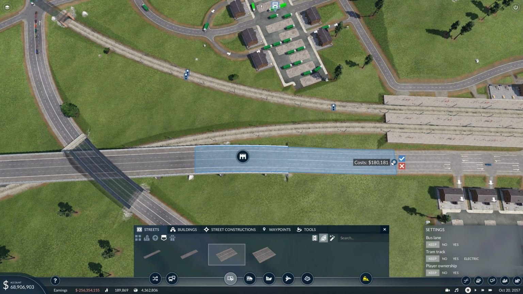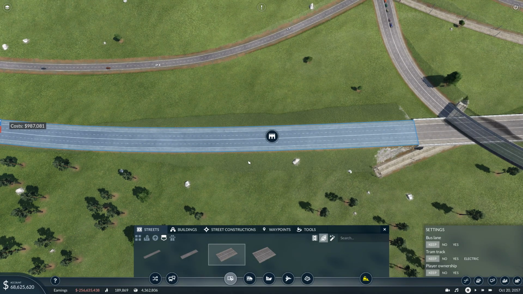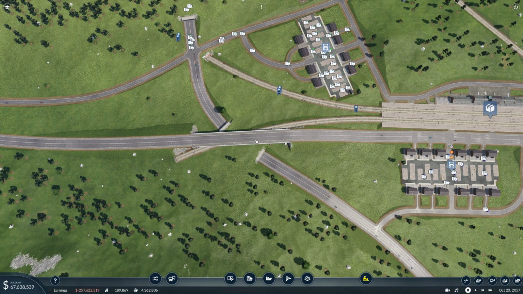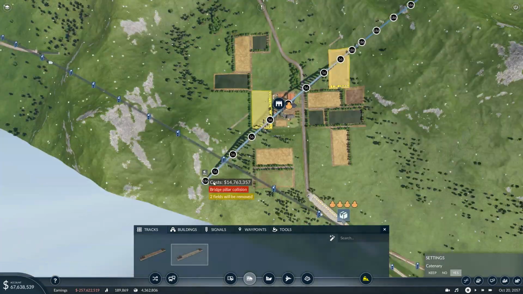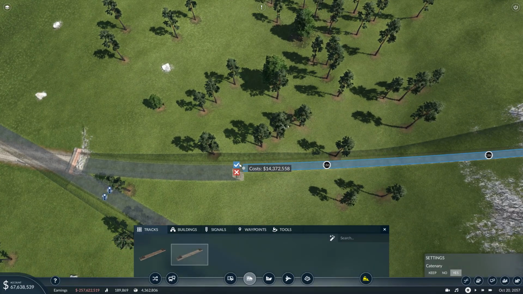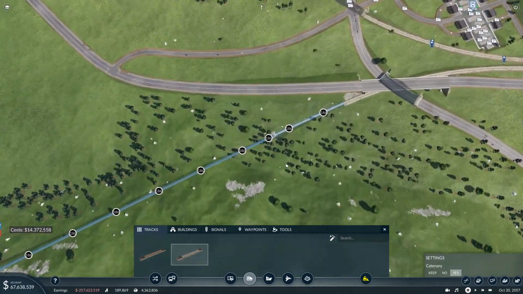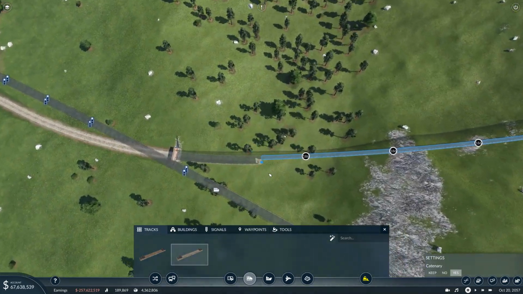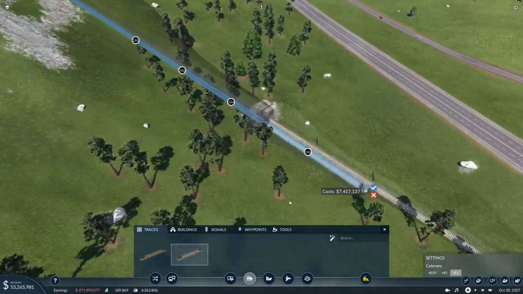So if we connect that there, use dirt on this side, use dirt on this side, that should be all sorted. And now we've got a connection through. If we just connect it up here, that should work pretty well. And connect through the Swindon connection there. Hopefully this is no.